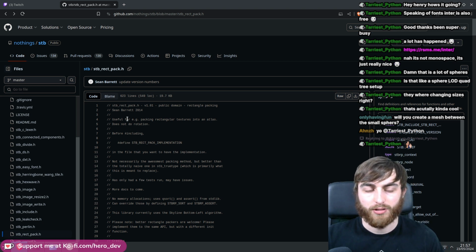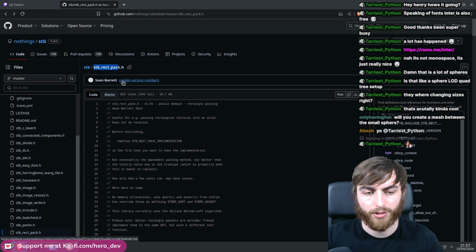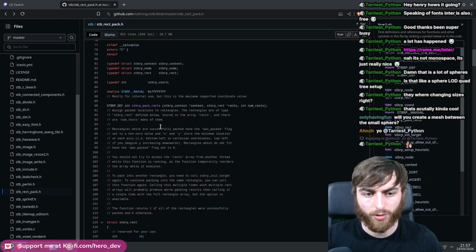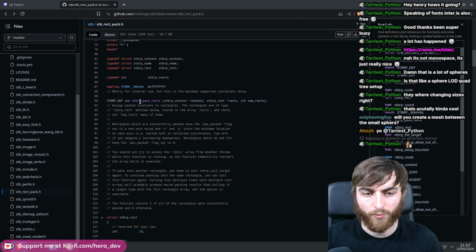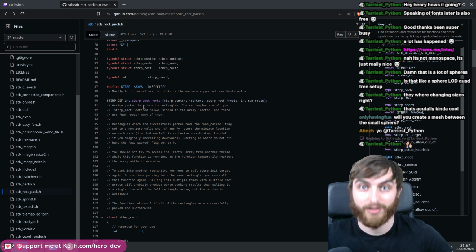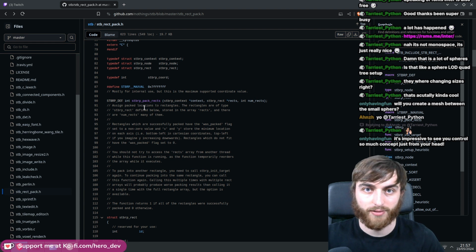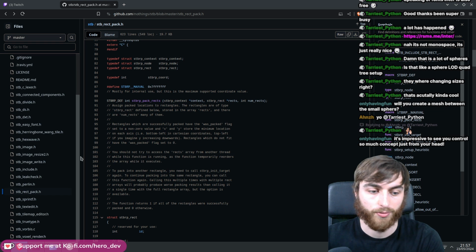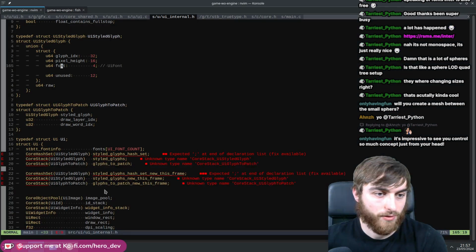Right, so I've been taking a look into how to pack these glyphs into the glyph cache. And there's the STB rectangle pack library. It does pretty much everything that we want, except it doesn't have a way to free the rectangles back out of the glyph cache. So I've been thinking about how I should tackle this problem. It only allows you to keep packing more rectangles in. So if we fill up the glyph cache, there's going to be a problem. So let's go over to the code.